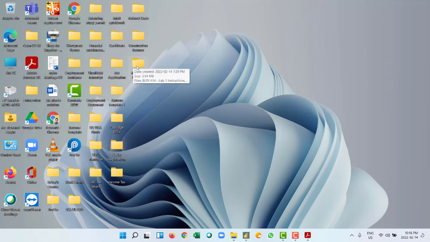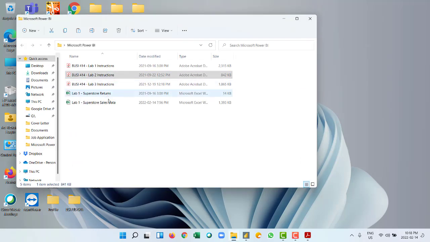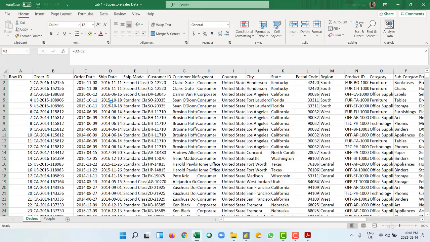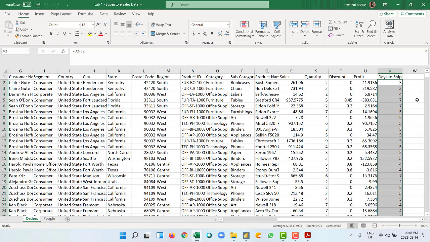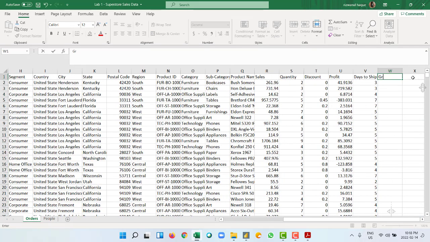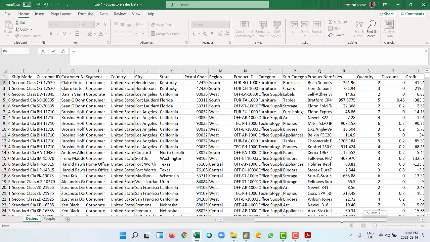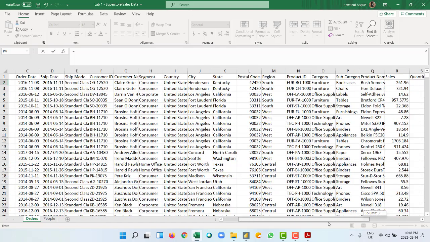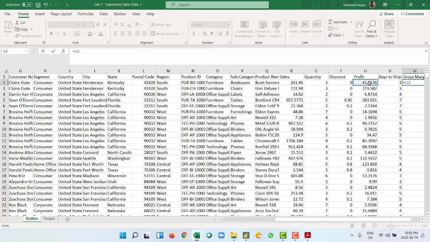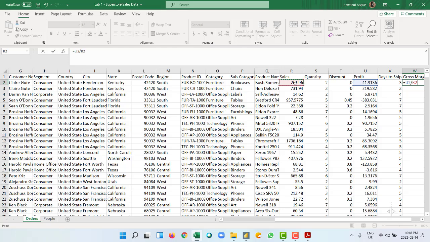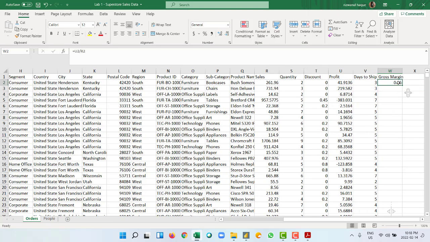If you don't want to write any formula here, there's an easy, simple way. If you don't know any programming, then write gross margin equal to profit divided by net sales. I click enter.